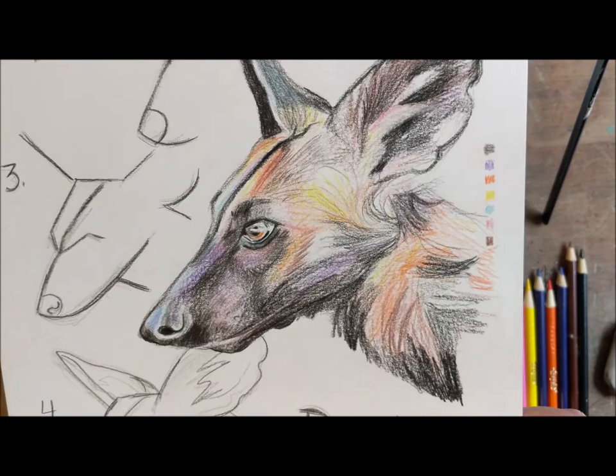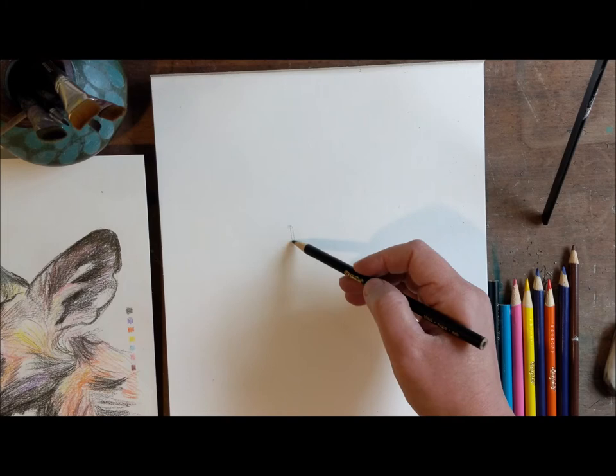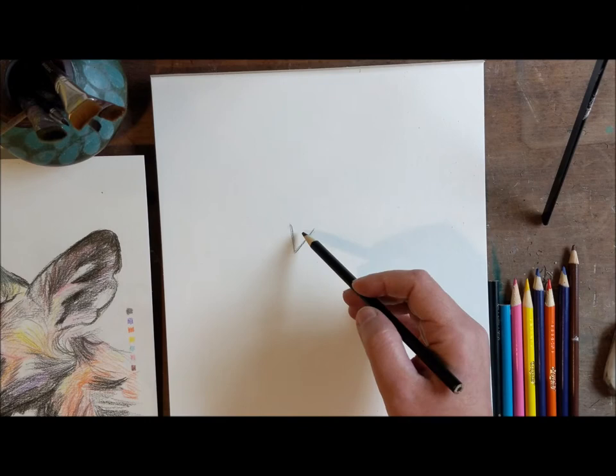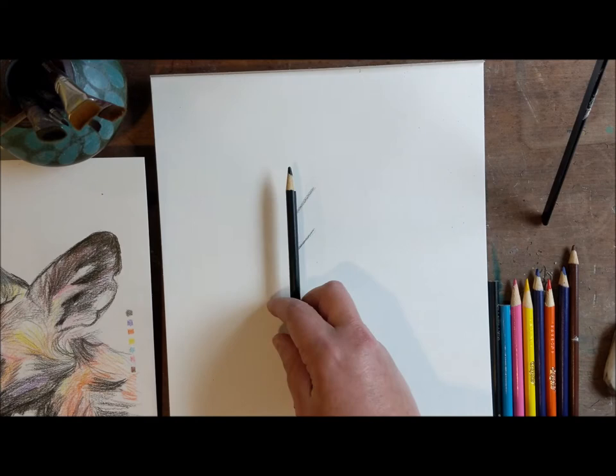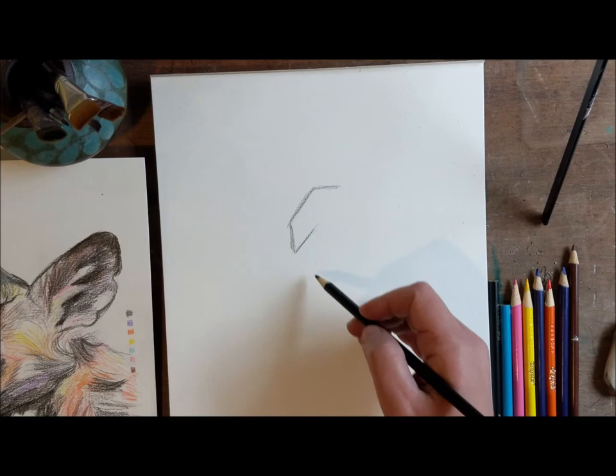Okay. So the first thing you want to do is make the forehead. I start out with a letter V. It's like that. I'll draw a little darker so you can see. Then I'm going to go up from here, almost like drawing a crayon. You see this is straight, and this is on an angle. So it's up like a crayon. And then I'm going to come over, up and over. Actually, that's like a bracket on its side, right? All right. You got it?